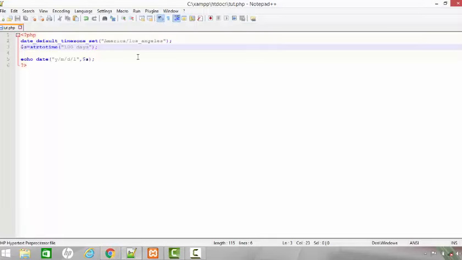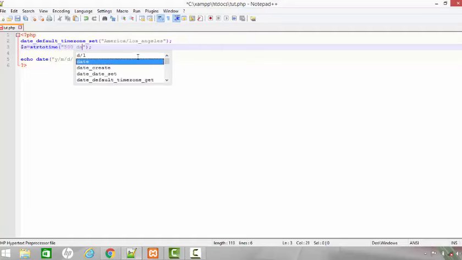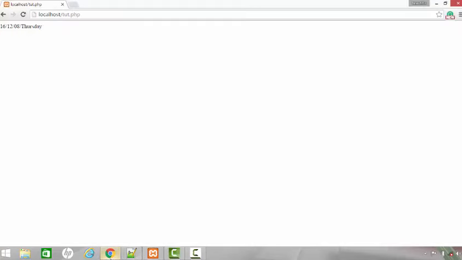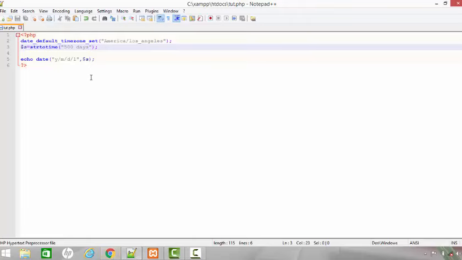And we could do 500 days. 500 days from now. And we would get 18/01/12 Friday. And that is how that works. And that's how you create a date from a string.